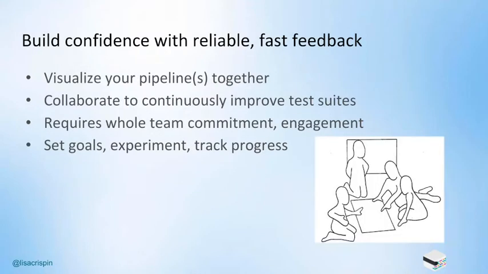So, work together if you can to visualize your pipelines. And again, if you can't get multiple team members to do it, just do it yourself. And then improving the automated test suites and the other automated parts of your pipeline, that's going to have to be a whole team effort. You're going to need help with that probably. So we're going to have to collaborate.